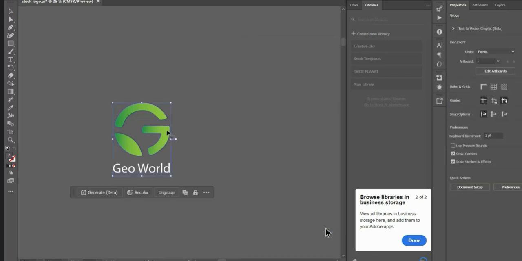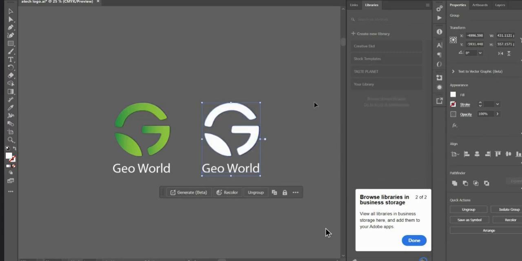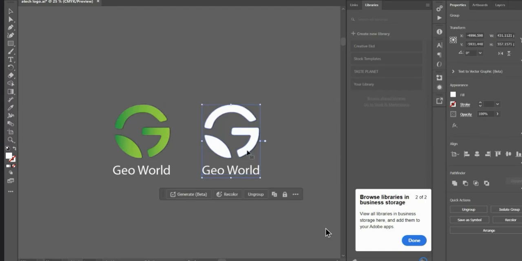We are also going to have a white version. Let's fill it with white. And I'm going to take off this shadow.